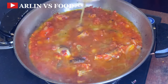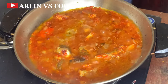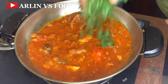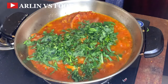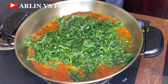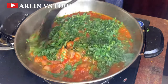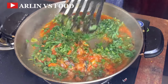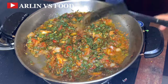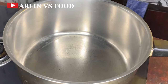Next I'm going to be adding in a bit of stock. Allow this to boil properly and then add in my vegetables. For this recipe I'm using green vegetables. Vegetables are absolutely good for your kids, so you want to look for ways to incorporate them into their meals. You can use ugu or any vegetable of your choice. That is it — perfect to go with boiled plantain.